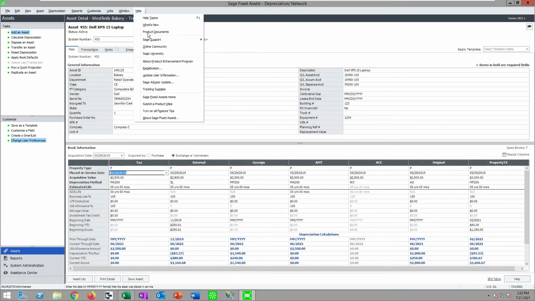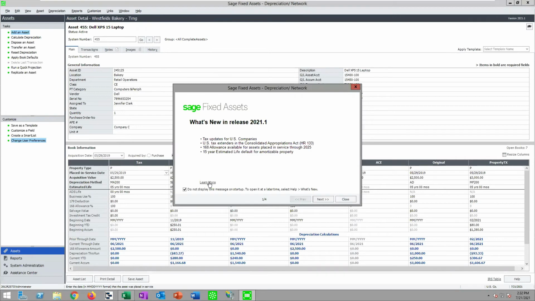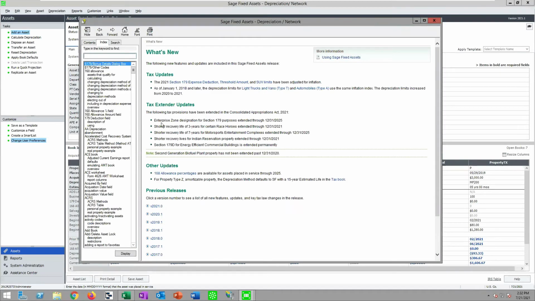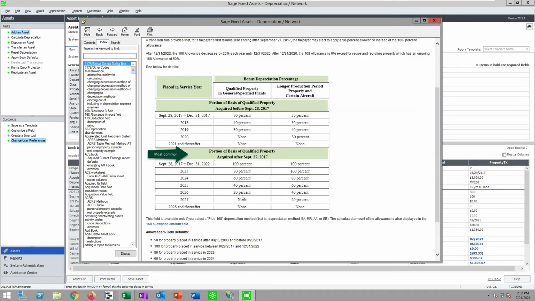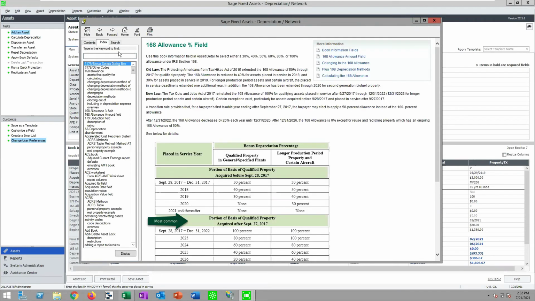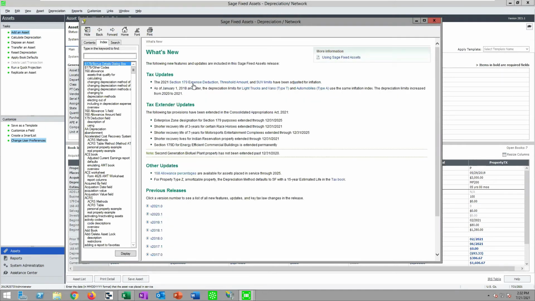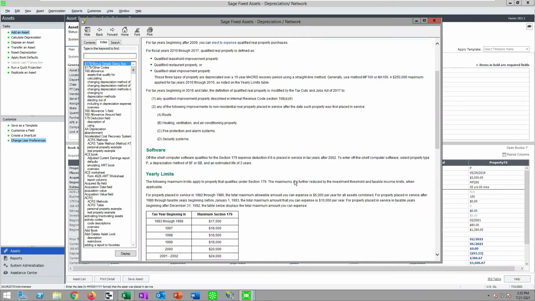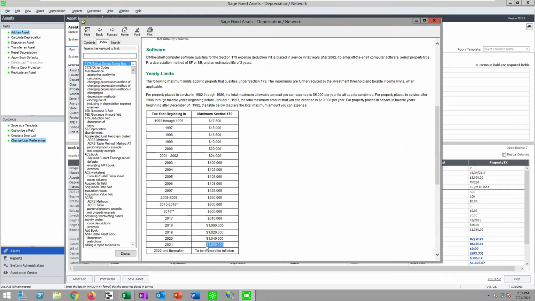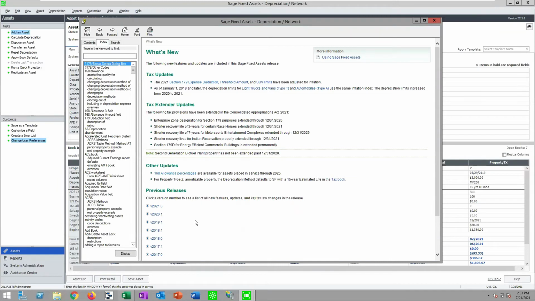So if you go to Help, What's New, and then click on Learn More, as I shared with you, you're able to easily see what tax rule changes are included in the current release. You can also look up things like bonus depreciation table. And as you can see, those future year phase outs are included. I can also take a look at things like Section 179. So as you can see here for 2021, that limit is now 1,050,000, so 10K over 2020. So all of this is here as a quick reference, but those tools are built in.